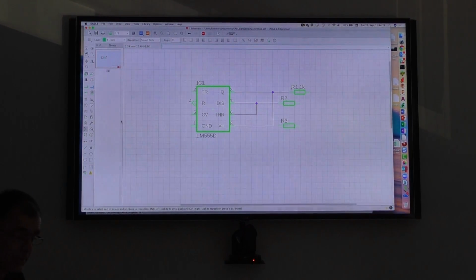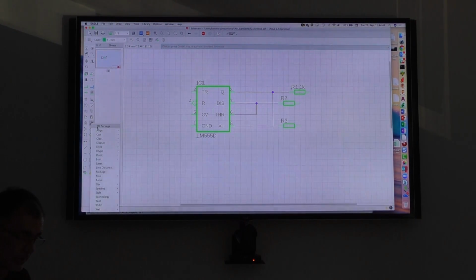Now I have the group, and I could change the size of the text in general. Therefore, you have to know there's a change command. Change is the range here, and there I have a lot of options.